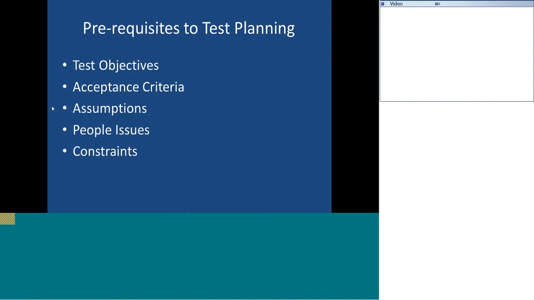Any questions on prerequisites? Okay. Why do we talk about people issues here? As part of test planning, we should be talking about the schedules only, right? So when exactly we are going to deliver and all. Why do we need to get the details about people issues, like their attitudes and their communication expertise and all? Why are we talking about people's attitudes?